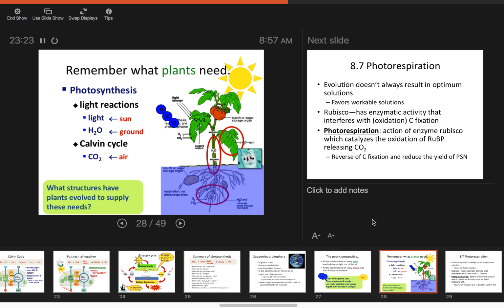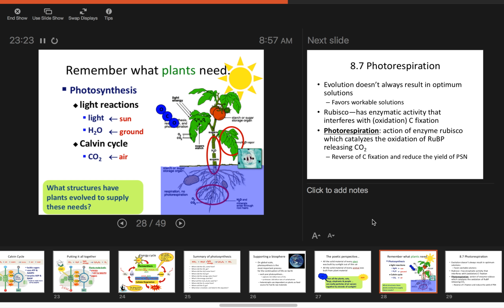Carboxylation and oxidation of RuBP can catalyze at the same active site for Rubisco. That means carbon dioxide and oxygen compete for the same spot to bind to that enzyme. So we call this competitive inhibition. If you remember from enzymes, I think that was like a previous chapter. Inhibit means it allows them to do it. No, inhibit means it prevents.